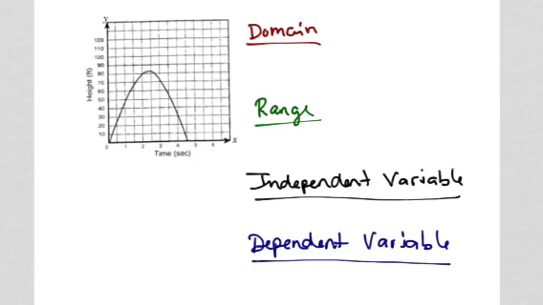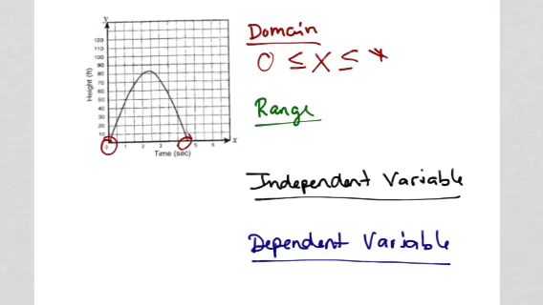All right, so here we've got a graph of a real-world situation. We're going to list first off the domain. So again, the domain is a list of things on the x-axis. So we're looking here on the x-axis. We're looking for where are the numbers. Well, it looks like things start here and end here, which means that the domain is all the x's that are in between what two numbers? Well, the first number on the left was 0, and it looks like on the right, it's in between 4 and 5. So I'm going to go with 4.